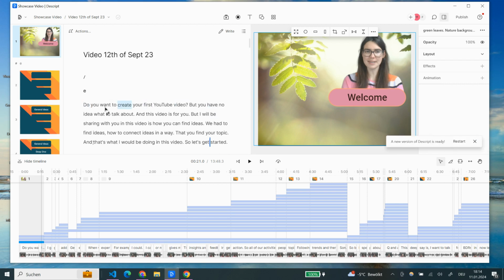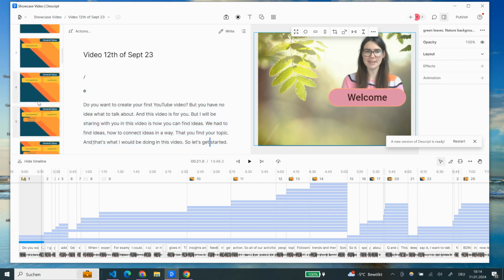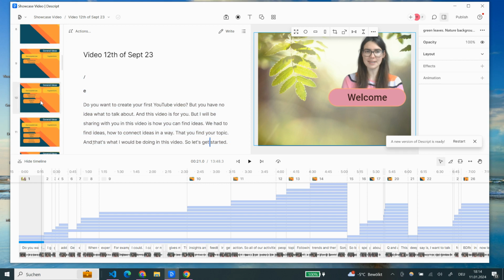And when you're done, you see here what I already did, these forward slashes. The forward slashes are those things that you can put into your text to determine how many frames you want to have. So any kind of those forward slashes mean one additional scene or one additional frame. And so you can see I did a lot of them, with a lot of context and text and things inside.